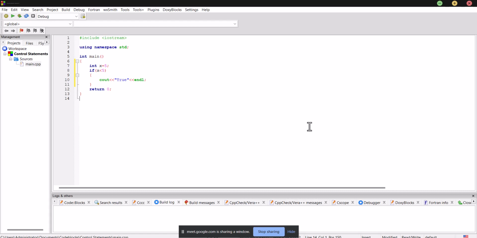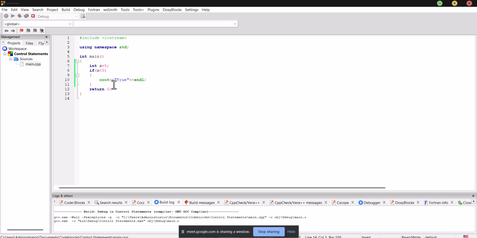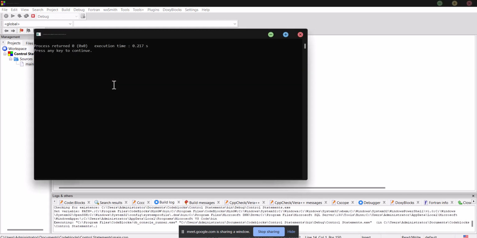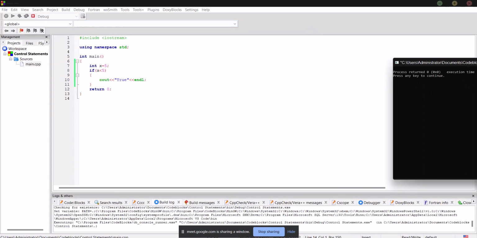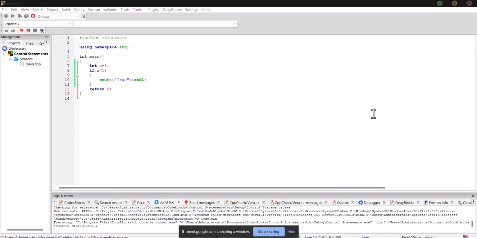Why won't it give us a result? If we are saying if x is less than 5 and we want it to print true, let's run the program. So it doesn't give us anything. Why doesn't it give us anything? If x is less than 5, then the result is true.